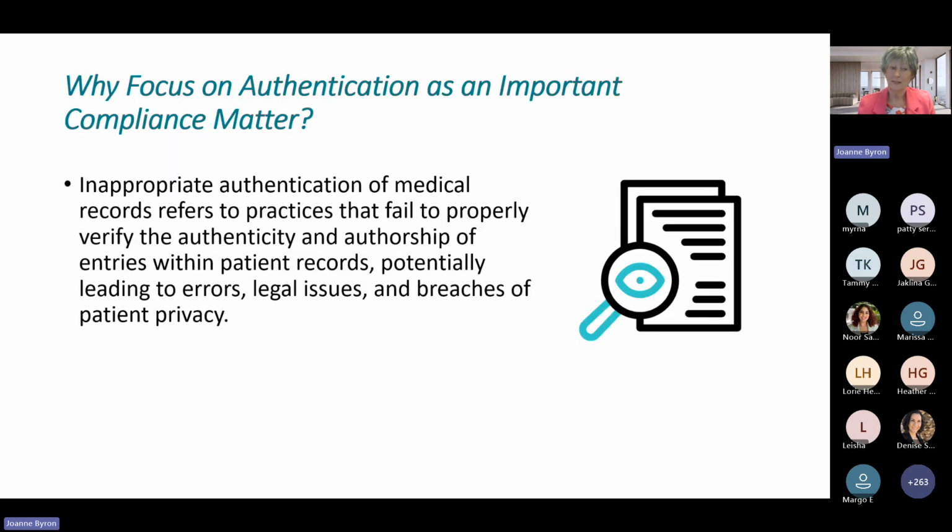So why is this topic so important? Authentication compliance typically isn't a priority for most workforce members. However, as an organization, it should be at the top of your compliance issues because suspicious or missing signatures and not meeting authentication guidelines could lead to an investigation.